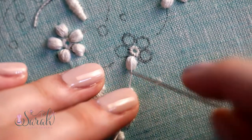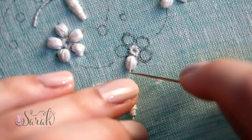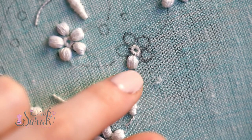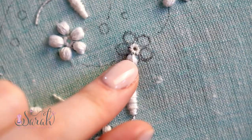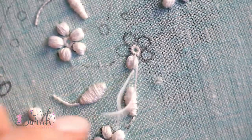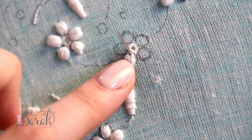Another trick is that you can just visually decide where this should go, and you can put it there. Or if you have a slight gap but you're not sure if there should be another stitch there or not, you can just place it in and see how it looks. And I'm almost done doing this little round of satin stitches, if you will, to finish up this granado.